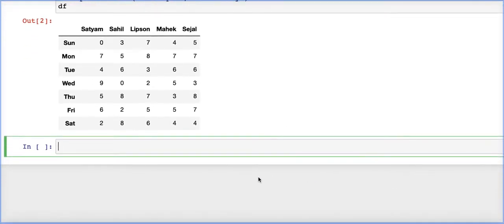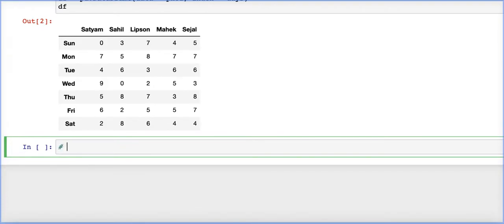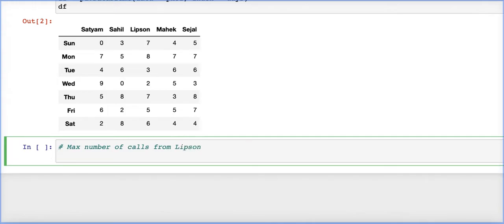Now if we go through all the things, anyone can tell me, we'll be using this today in the data sets. If I want to see the maximum today, you guys would be answering quickly, okay? The maximum number of calls from, let's take anyone, let's say maximum number of calls from Libsyn. How will I find it? Answer quick, anyone. Max number of calls from Libsyn. 8. Okay, that is an answer. What is the code we have to write?